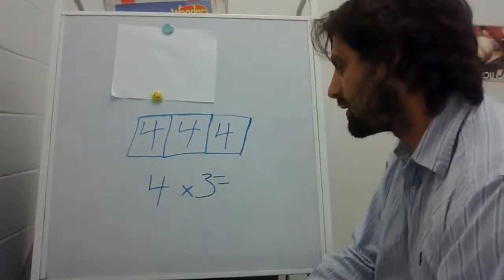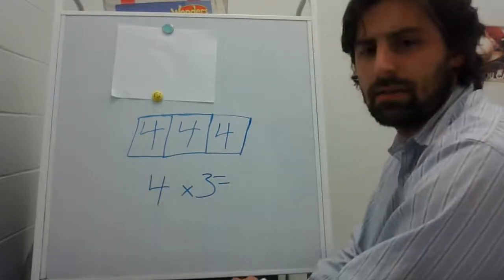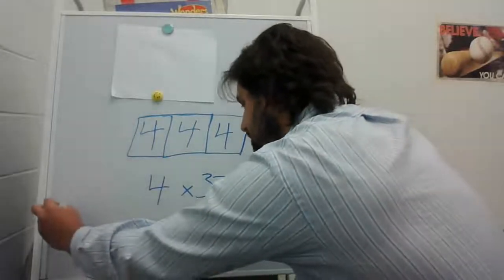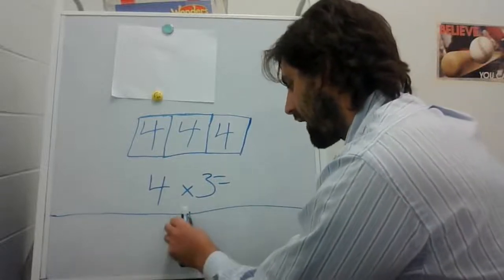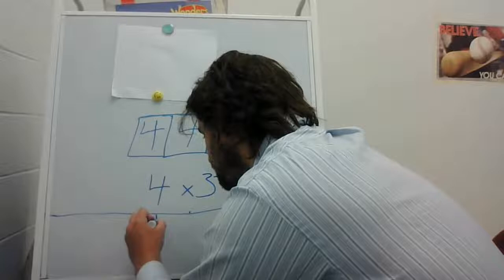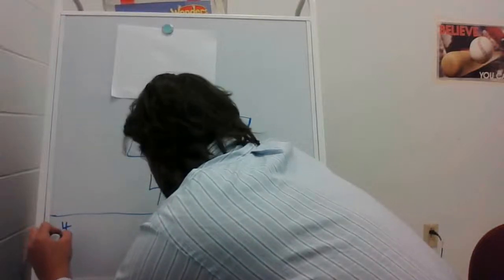Now, there's a few different ways to go about solving that problem. So I'm going to break that down. 3 different strategies here. Okay, strategy number 1. Here's one strategy you can use: you can count by 4s. So 4 times 3, that basically means that you're adding the number 3 4 times. That's one strategy you can use.